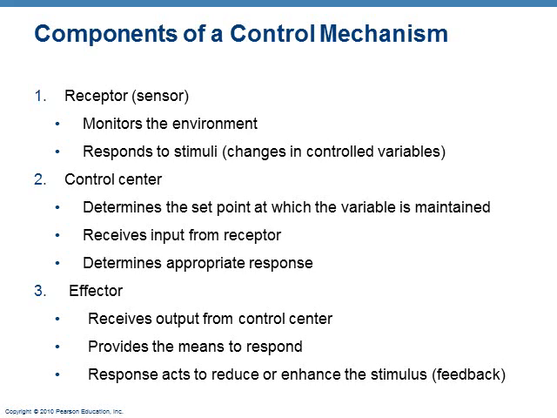And it will say, it is getting a little too hot in here. It's going to send that signal to a control center. The control center will say, the set point is 75 or whatever our set point is. 80 is higher than that. We need to fix this problem. It then sends a signal. The control center sends a signal to an effector to fix the problem. So the effector, if it's a thermostat in your house, is going to turn on the air and have the temperature go lower.